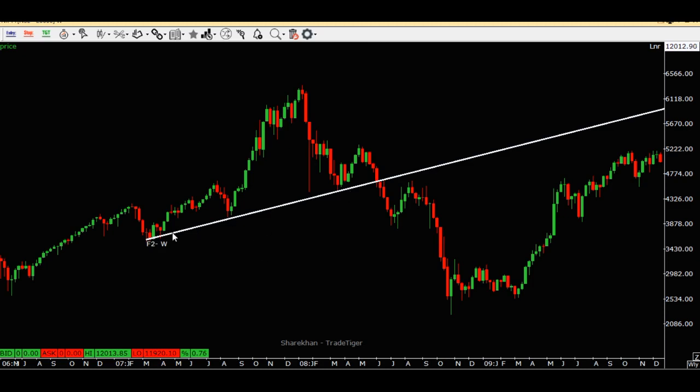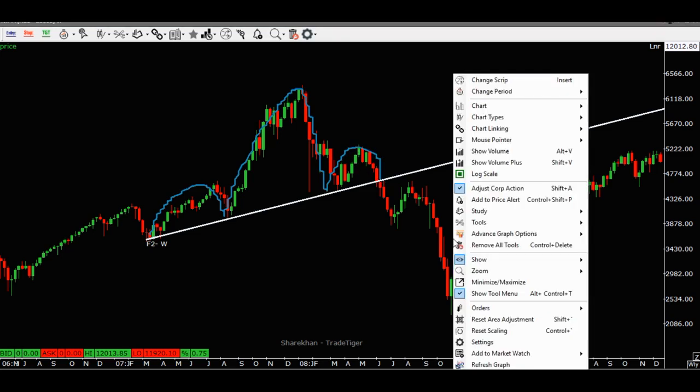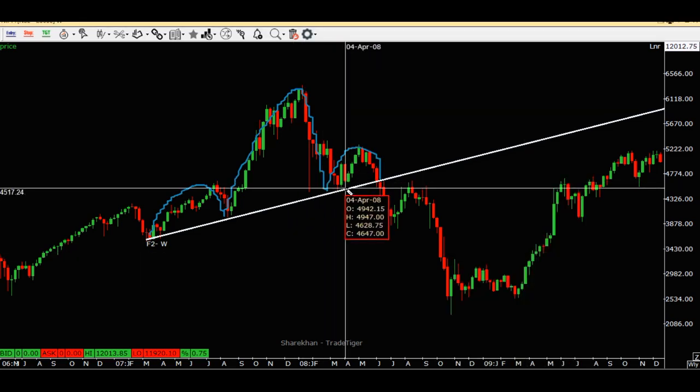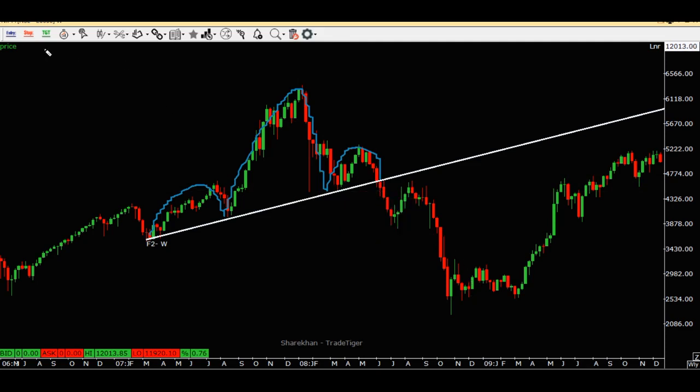So now, as I said, we can also have them on upsloping trend lines. If you see this, this is the weekly time frame of Nifty in 2008, right before the big crash. In this case, my entry is right here on the break of this neckline, or you can even call it a trend line. I will enter short here, or I will take a sell entry here. This will be my stop loss, and you can clearly see that both the targets would have been easily achieved.